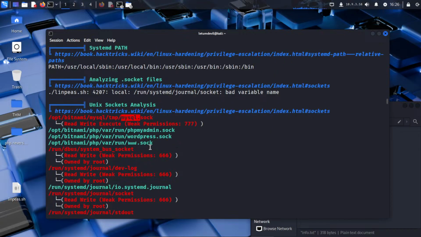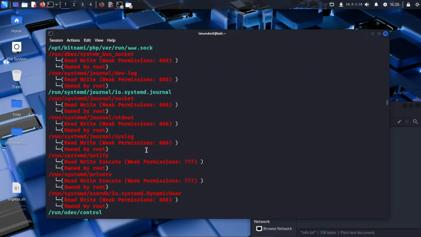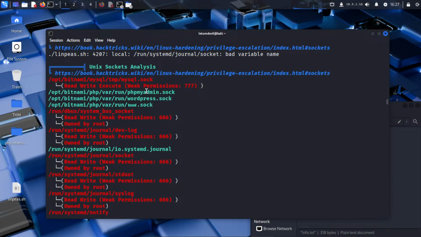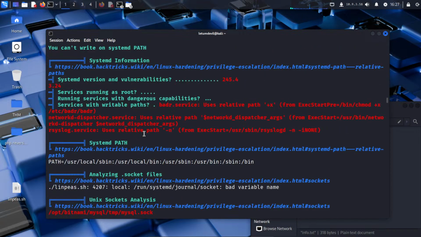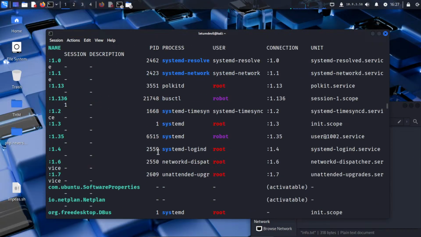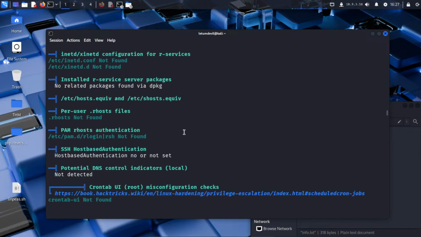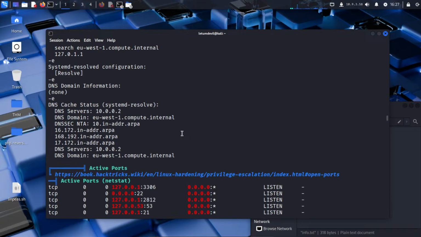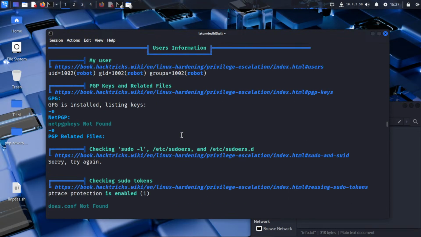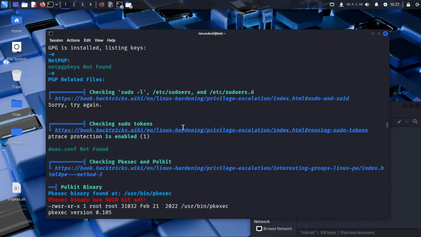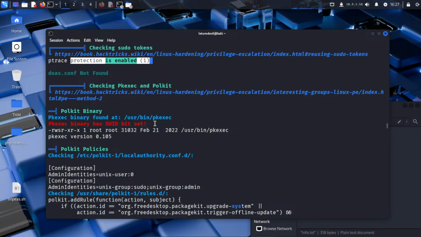MySQL. What else do we have? Okay, protection is enabled. SUID.